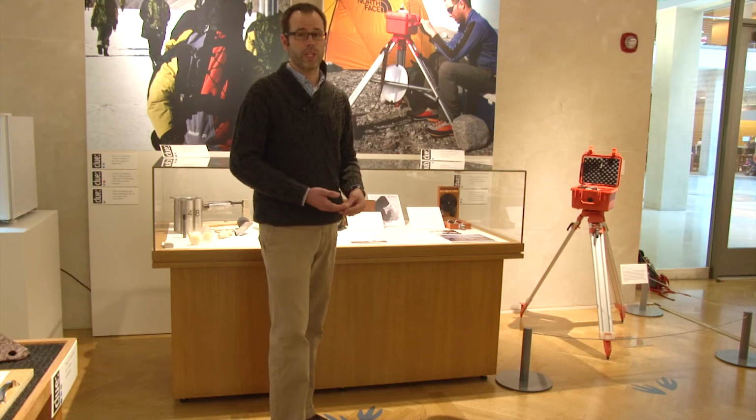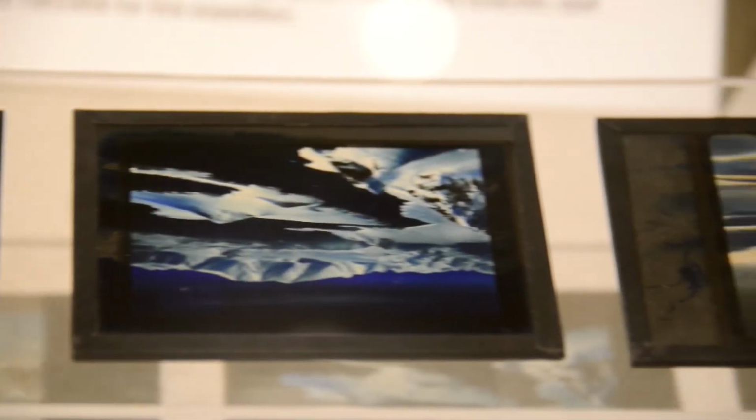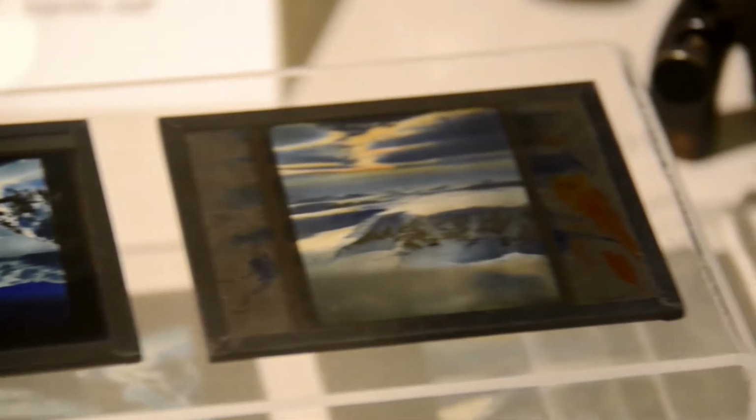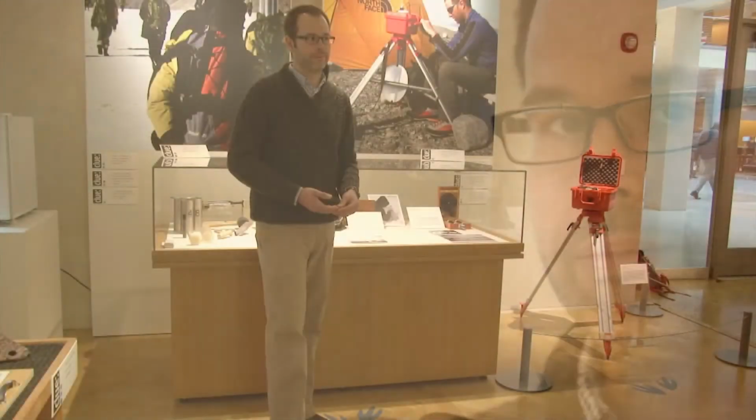It's relatively easy by today's standards. The cameras have a lot of memory capacity. They're very light, they're very rugged. The batteries work in cold conditions. And you can compare that to some of the older pieces of film and photographs that we have, where the cameras are quite large, very heavy, and in one of the display cases we put the glass negatives that were taken of those photos, and you realize how difficult it is to get the images, and even if you had gotten them, getting them home was another challenge.